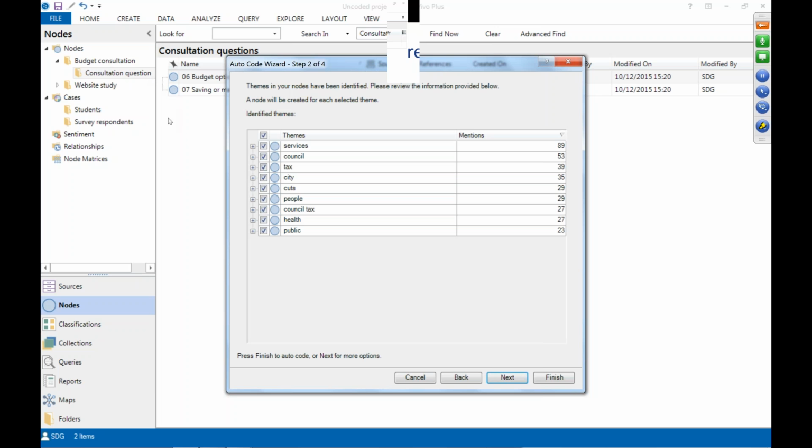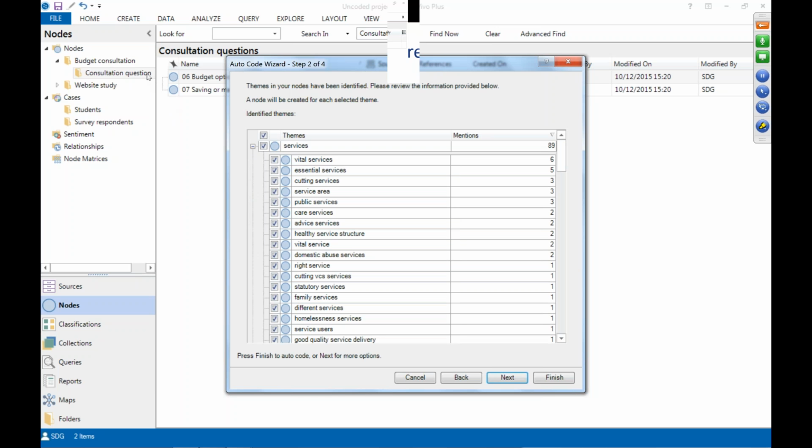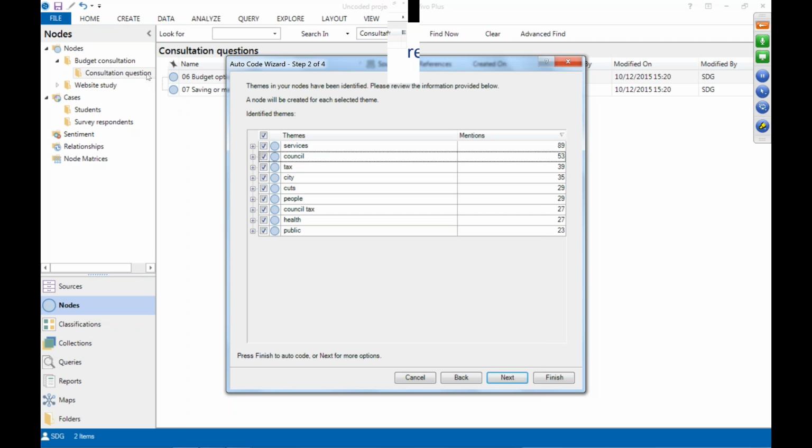And you can see here are the top-level topic areas about services, about the council, about tax. If I click on them, I can actually see the actual noun phrases that it picked up. At this stage, I can decide to be focused. There might be only certain areas that I'm interested in, so I might deselect them, but for now I'll just select everything.